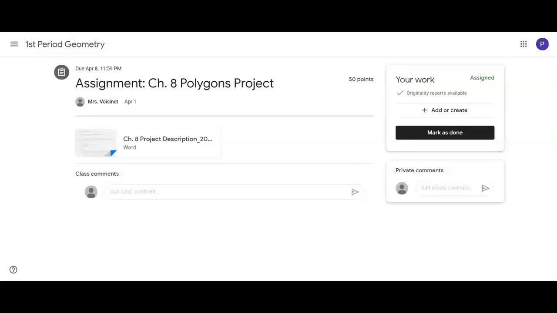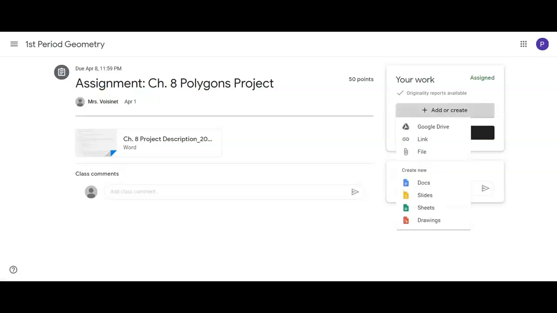When you are ready to turn in your assignment, you will do so through Google Classroom. Notice at the right-hand side of this page is an option to add or create work. Click on this button, choose the way that would be most appropriate to attach your work, whether it's saved in Google Drive, or it's more appropriate to attach it as a file, or through a doc, a slide, sheets, or a drawing. Whatever method best fits how you captured your work and saved it to your computer. Click on that option and submit your work to me.